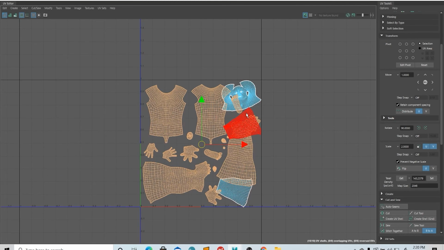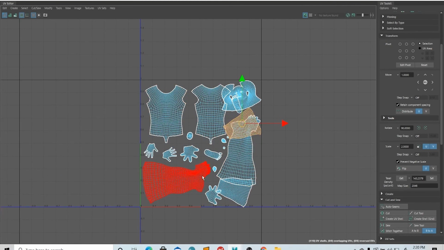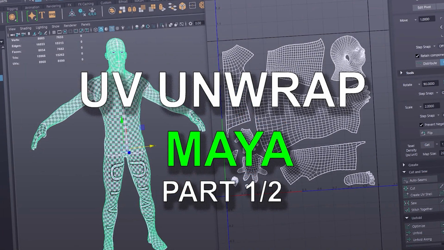Imagine that these were also fit inside correctly, but I'm not going to spend the time showing you how to organize it. It should be a pretty simple task. On the next tutorial, I'm going to be showing you how to make the UV symmetrical. This is a very popular thing to do in game art. It can help save resolution in the textures so that you have a smaller texture but with higher resolution.